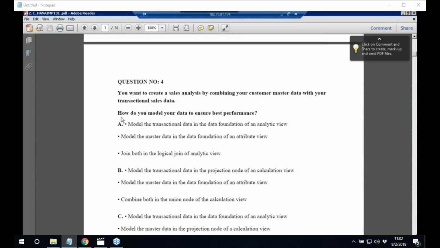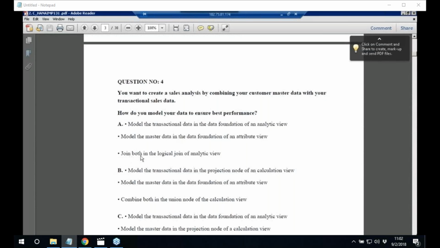How do you model your data to ensure best performance? So to ensure best performance, how can we model? Model the transaction data in the data foundation of an analytic view. Model master data in the data foundation of an attribute view.